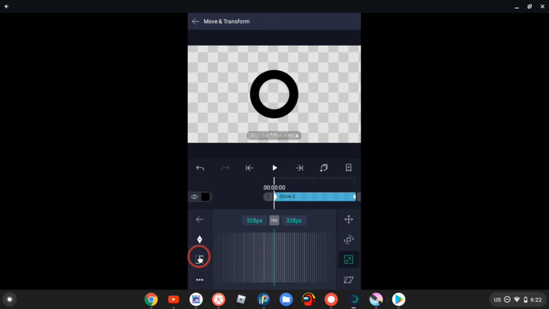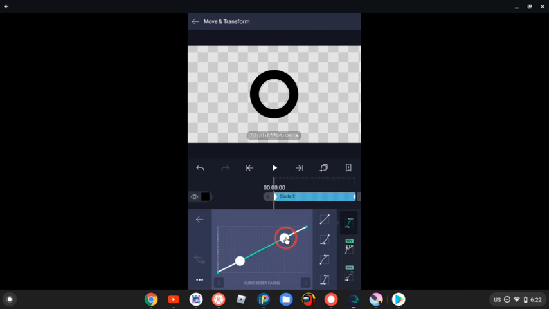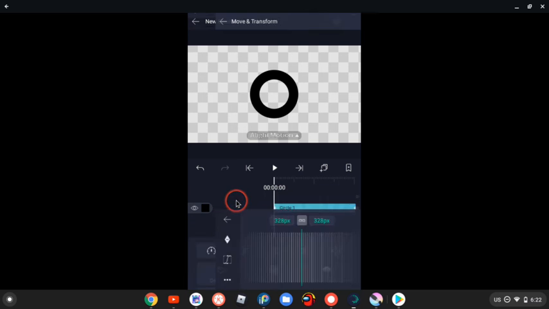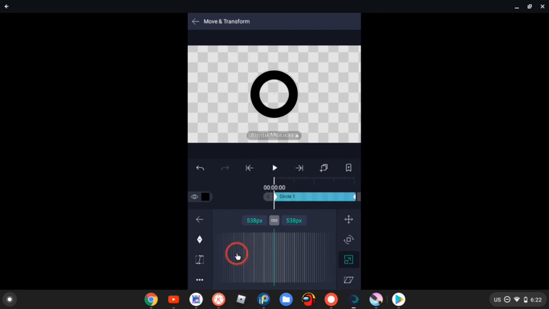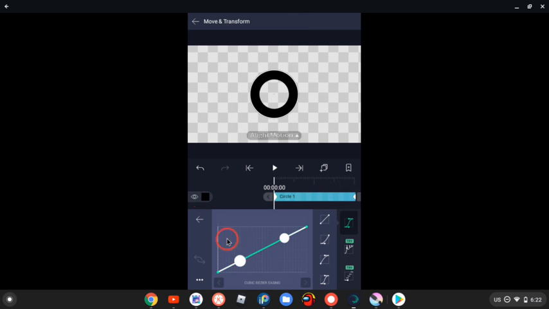You go here, you press this, and you move this all the way over here, and then this all the way down here, and then you do that with the other one as well. Same thing.